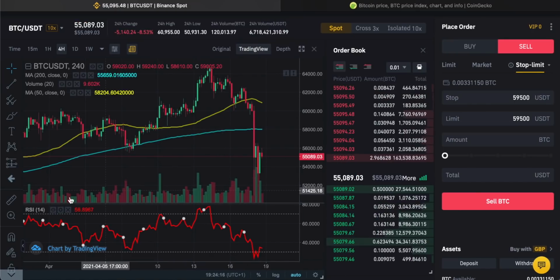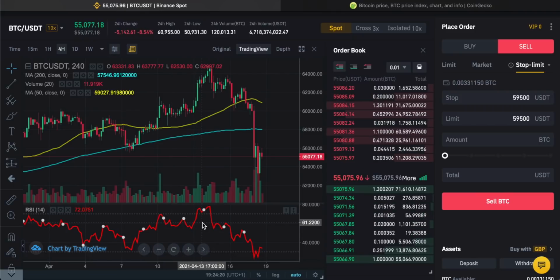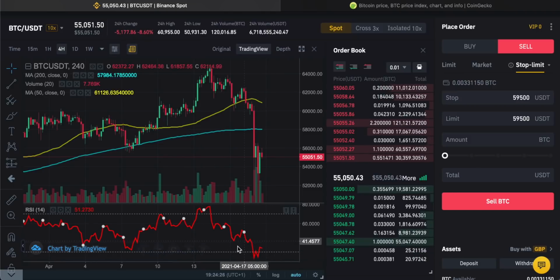Next up, you might want to use some really simple indicators so that you can time your entries properly. Something like the RSI can improve your chances of getting in at more profitable times. There's risk in every trade, of course, but having a strategy to enter is better than just blindly buying in when you have some cash. Now we can see the RSI. This is the relative strength index and it's really easy to read. Basically anything around 30, and sometimes with Bitcoin around 40 or even a bit higher, is considered oversold.